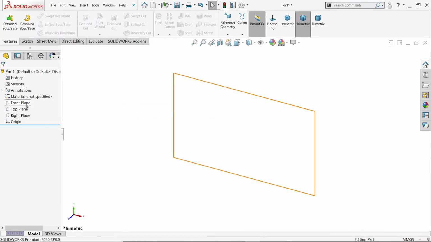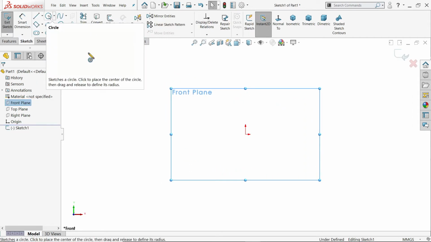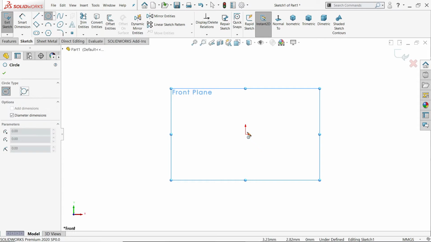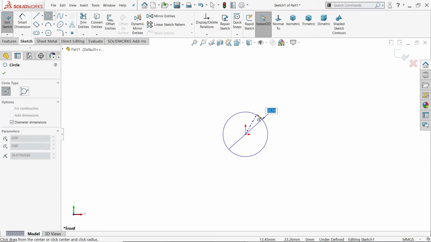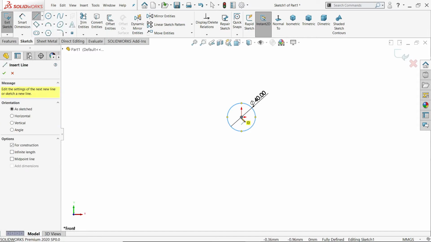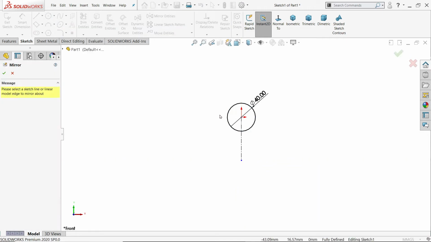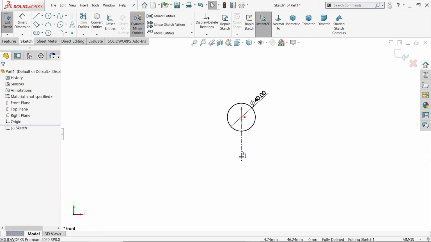So here we have to choose front plane, sketch. Now I'll draw, activate circle, and I'll choose this one as an origin, 40. Now, even though I am going to draw a vertical line, I'll choose dynamic mirror, select the line. Now it's dynamic mirror feature activated.